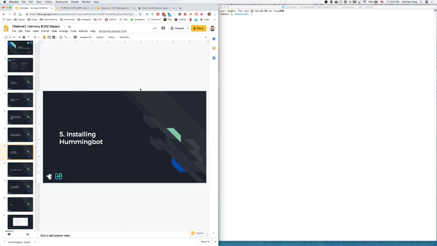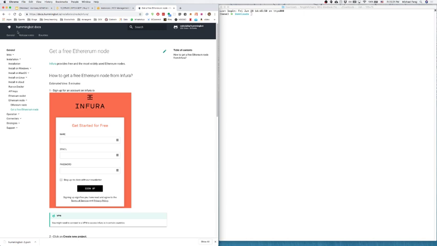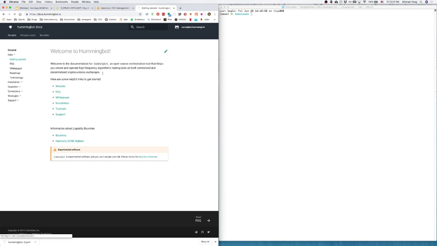So I'm going to move this Chrome window over to the left-hand side, and this is my terminal window on the right, and it helps to have both screens open at the same time. So first of all, from an installation perspective, the first thing is to look at the Hummingbot documentation. We try to spend a lot of time on documentation because we know that people have different systems. They have different types of environments. They want to install Hummingbot in different ways. So we try to develop documentation which covers lots of the potential problems or issues that people face.